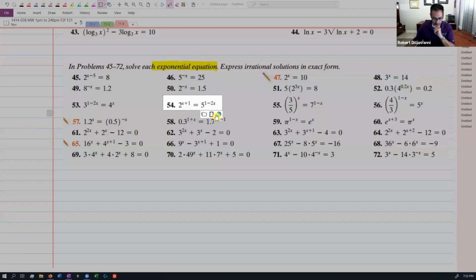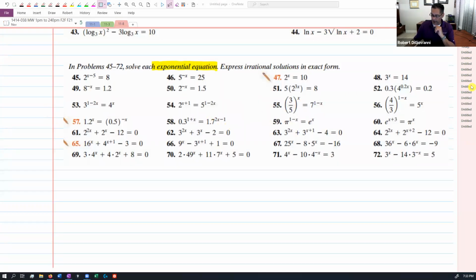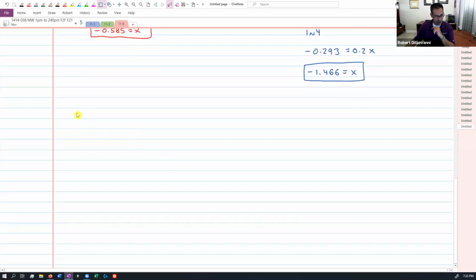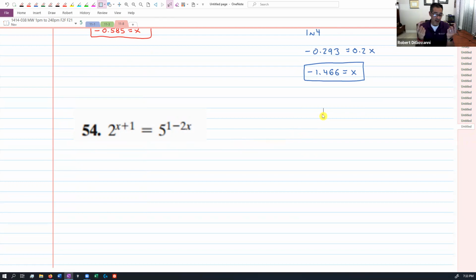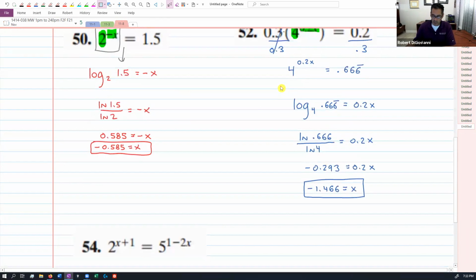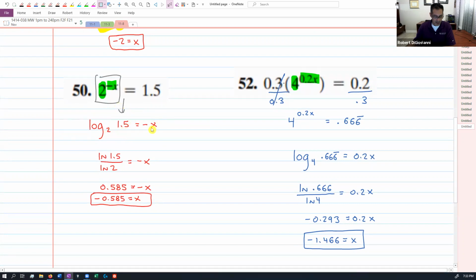Okay, finally something different. Okay, here we go. Now things start to get interesting. All right, so here, the thing that we need to notice is that the x we're trying to solve for is actually in the exponent on both sides of the equation, right? It's on both sides. So we've got to get the x down. The problem is you can't go to a log right away because, on all these, when we do the log, the other side of the equation is just a number. We have something to the x power, and then we've got a number over here. So when we do this part, everything works out great.